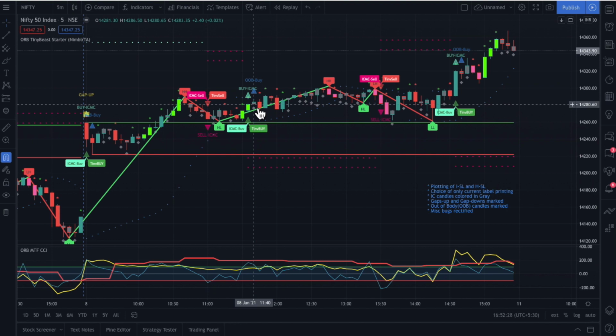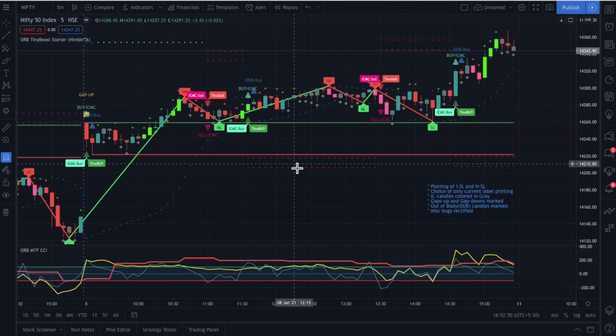So I precisely coded that. Now you can actually get indications. Whenever the out of body candle is getting formed, you will immediately be alerted on the screen. So you can aggressively put one fifth of your capital there to buy or sell.